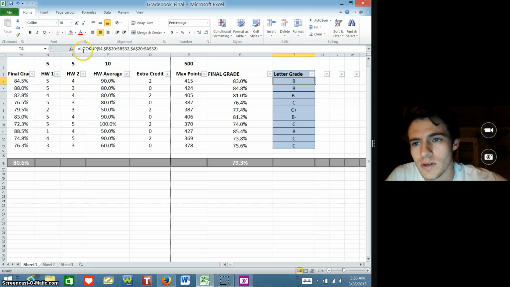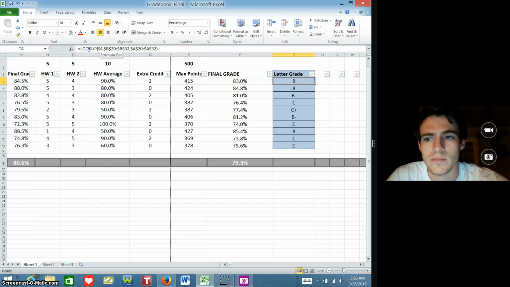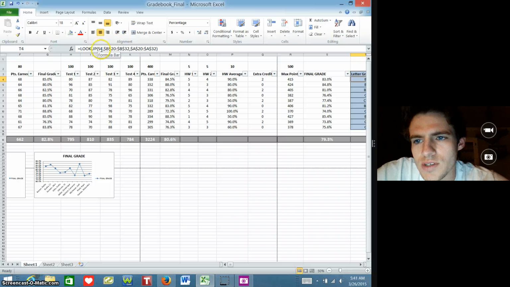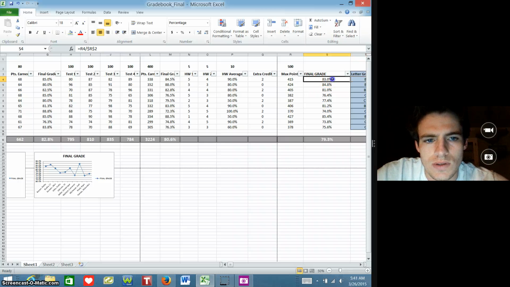As you can see up here, you hit the equal sign and you have this lookup. This lookup opens up the parentheses and it starts off at S4. What's S4? S4 is right here, and this was the person's grade.